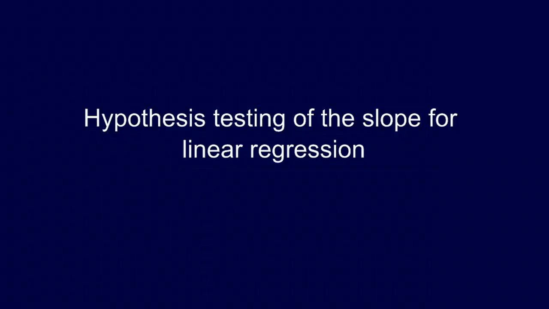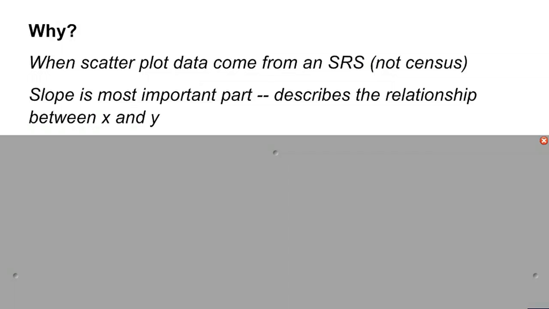Let's take a look at when you would use hypothesis testing when you're doing linear regression. What you're going to do is prove something about the slope. Just like when we did confidence intervals, we're only going to use it when we have some sort of random sample, not a census, of data in our scatter plot. The reason we focus on the slope is that slope is what proves or shows a relationship between the two different quantitative variables. If there is a slope to our regression line, there's probably some sort of relationship going on.